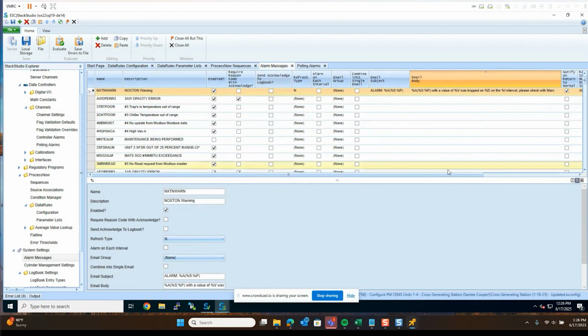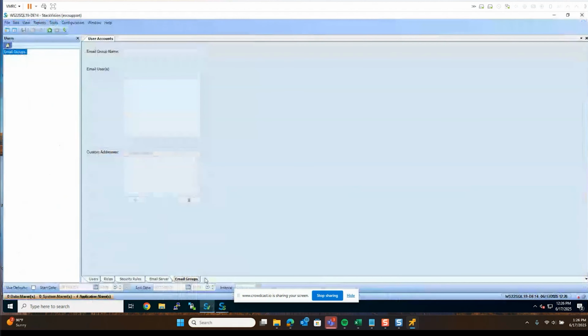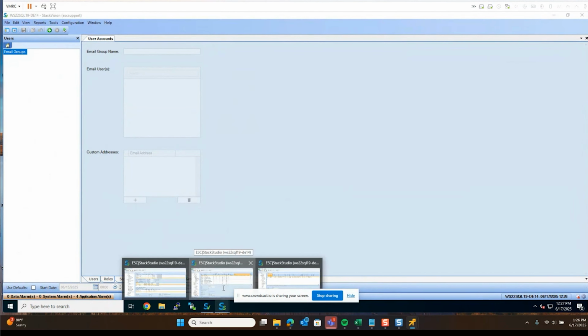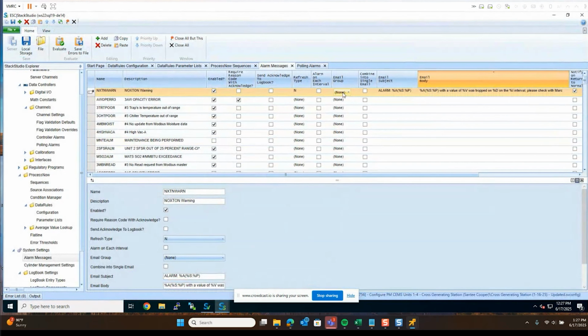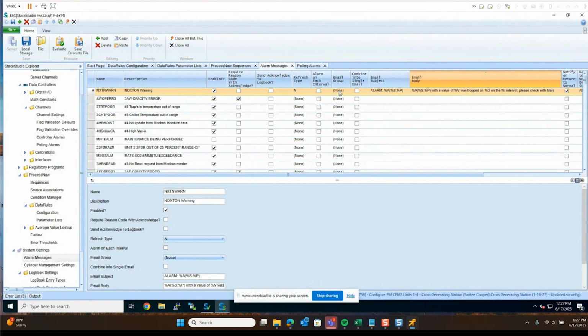And let's say Mark is going to go on vacation. He doesn't need to get these emails anymore. I can update either the email group in StackVision directly and just remove him from it, or I can come in to Stack Studio and I can change the email group to a different one because maybe all of Mark's team is on vacation or they're focusing on a different project. So instead of sending it to the operators, I want to send it to the operator B group. So I can do that, or the night shift instead of the day shift. I can do that just by changing the email group and saving. I don't have to go into a specific file. You don't have to get onto the server. It's that simple.